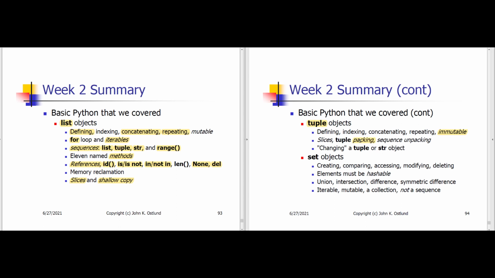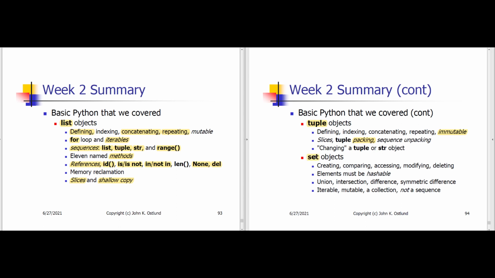We took a look at the idea of tuple packing, where you can give a variable name and an assignment operator, an equal sign, and then a sequence of values separated with commas. You don't even need to use the parentheses, and that will automatically be packed into a tuple. We also took a look at the inverse of that, sequence unpacking, where you can have a number of variables separated by commas on the left-hand side of an assignment operator, and you can unpack from a tuple or from a list or from a str or from a range, from any sequence, into those individual variables.